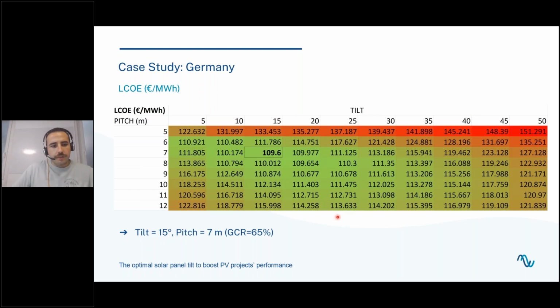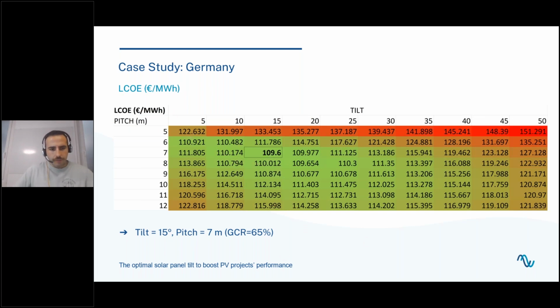Okay, so if we start increasing the cost of the land, we will be going closer to this design, and as the cost of the land gets cheaper and we only consider the cost based on the peak power, we'll get closer to the optimum design in terms of specific capacity.